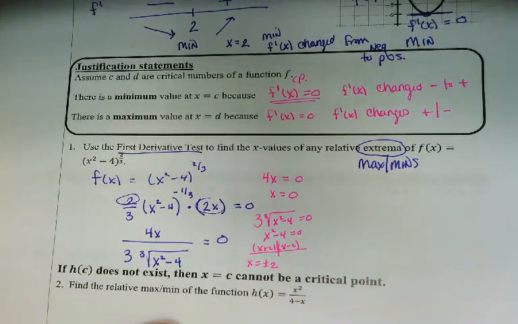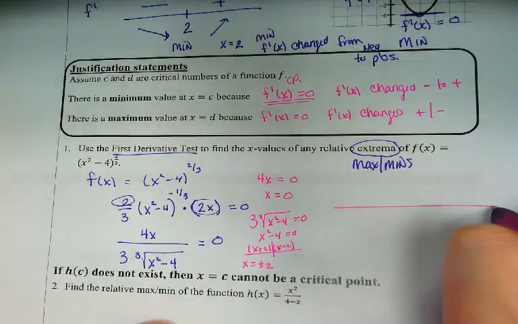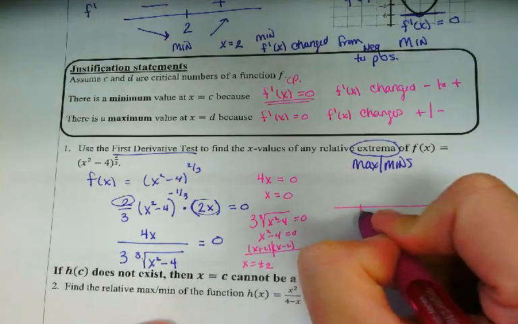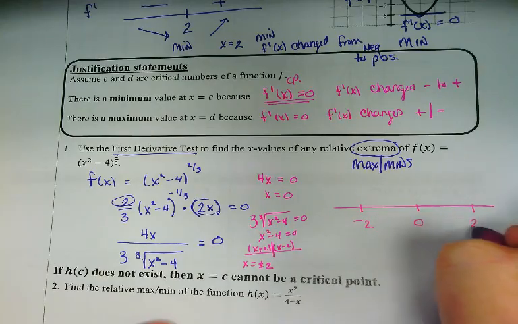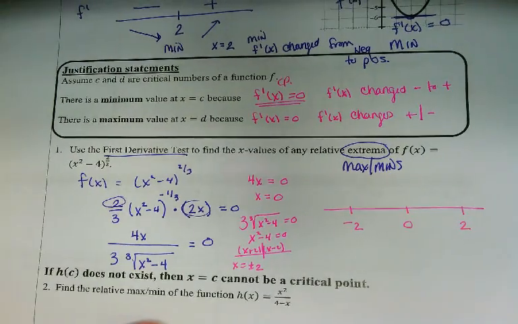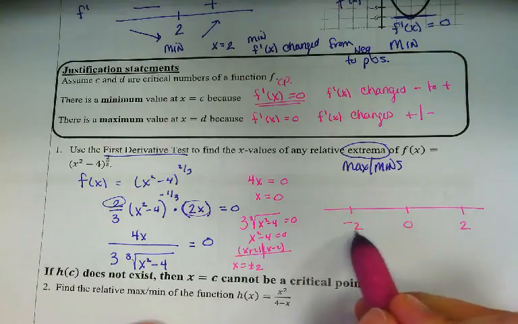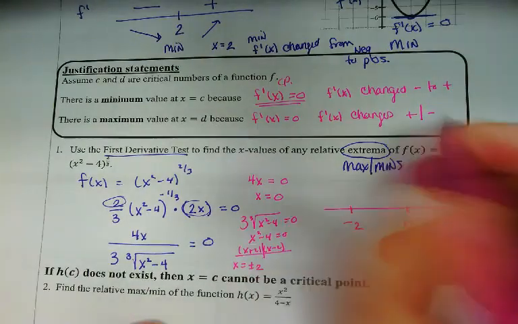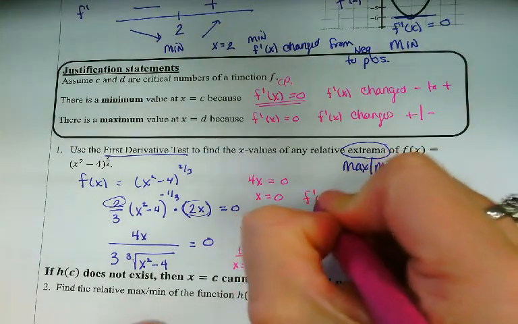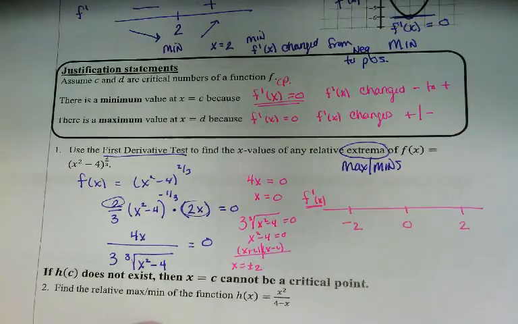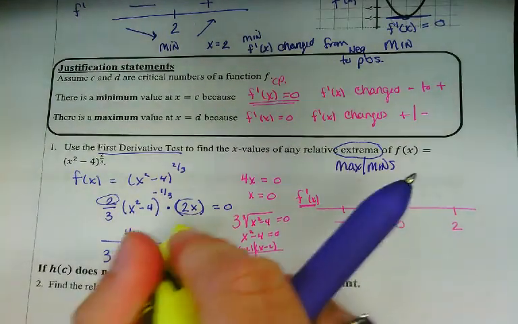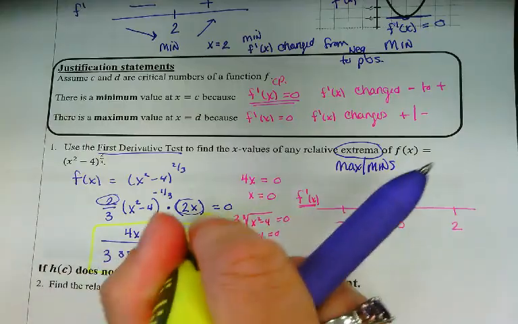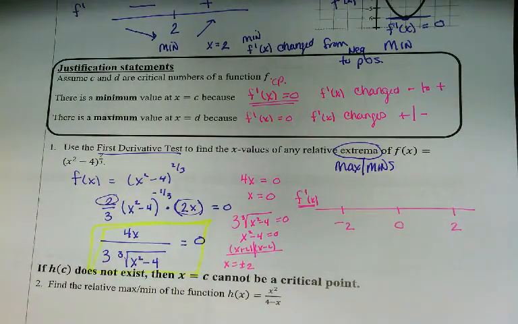Okay, so now we're ready to make our sign chart. We can't answer any of these questions without a sign chart. So I need them in order: -2, 0, and +2. They're always going back into the function we got them from, which was the derivative. So I'm plugging them back into f prime. Okay. And again, I'm going to make sure I'm picking the one that I've set equal to 0. So I'm using this function. So I've got to just watch the top and bottom.